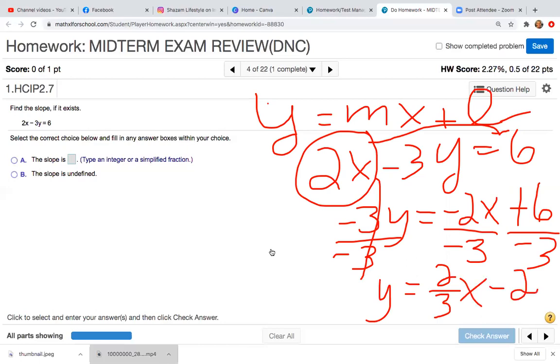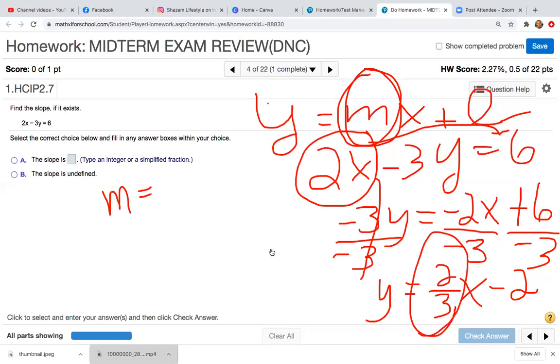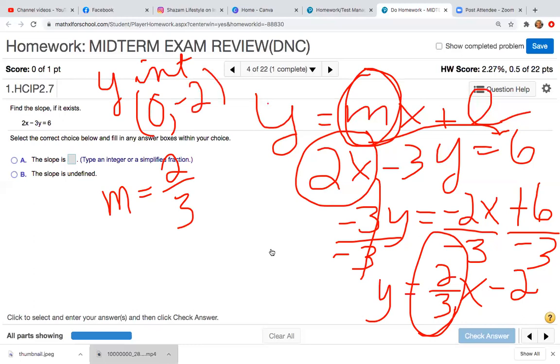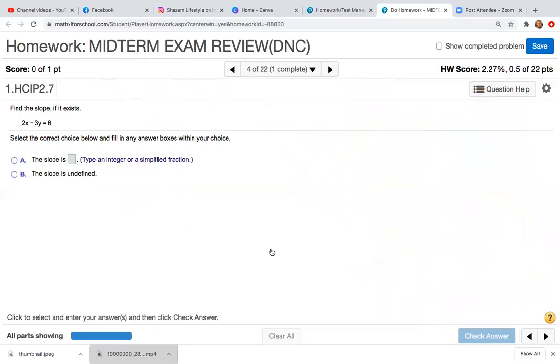So now you have your equation in slope-intercept form. Remember, the slope is the variable m, which is the coefficient of x. Here, your coefficient of x is 2/3. So therefore, your slope is 2/3. Now, if they were to ask you for the y-intercept, the y-intercept in this case would be -2. Remember, you substitute 0 for x and solve for y. So the y-intercept would be -2, but as a coordinate point, it would be (0, -2), and that's it, okay? So easy problem, guys, very straightforward. So let's move on to the next one.